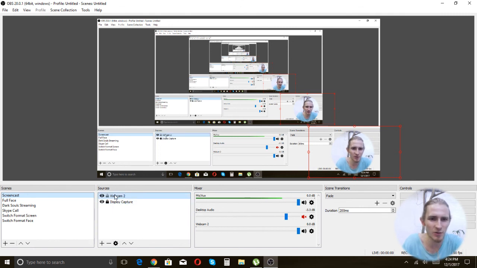So we can get into a little bit more detail here with the sources, right? On the left-hand page, you have this scene. Think of this as your project name. If I'm doing Skype calls, then I'll use Skype call. If I'm just doing a screencast, I'll use screencast, that kind of thing. Then you construct the scenes by adding sources to the scene. So you make a new scene, and then you add the sources here. And that is what explains exactly what the scene is, right? So that's a quick summary of how to use OBS.